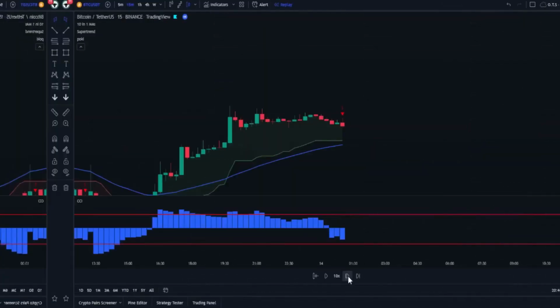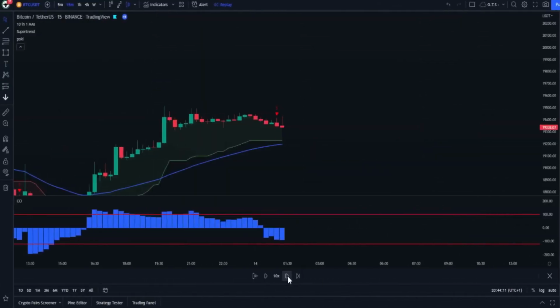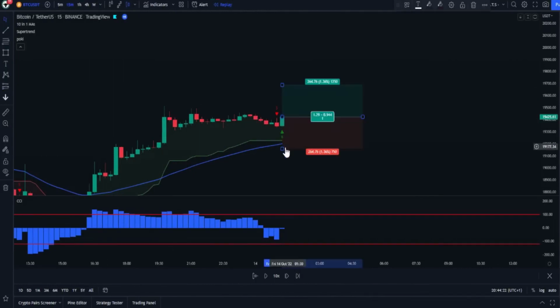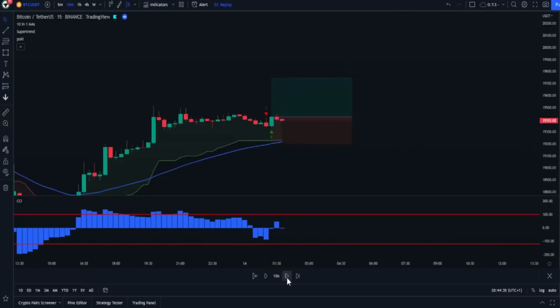Now to take profit and stop loss. Here we get a buy signal, so we will place the stop loss just below the super trend indicator, and the profit ratio will be 1 to 1.5, it can also be 1 to 2, but this depends on your experience and calculations. As for entering short positions, just do the opposite.